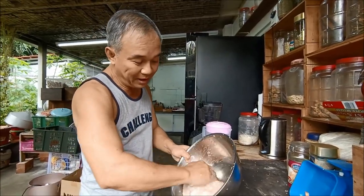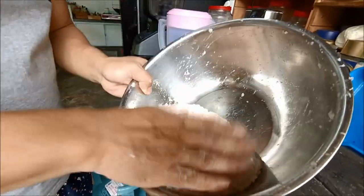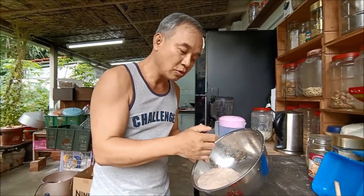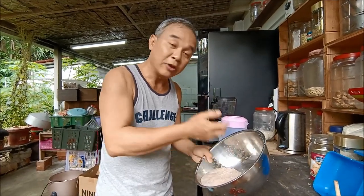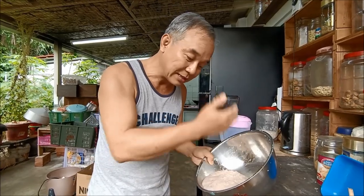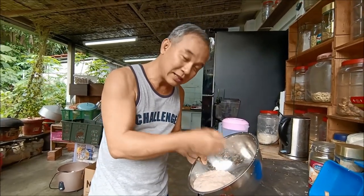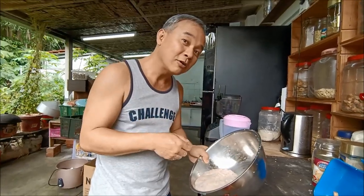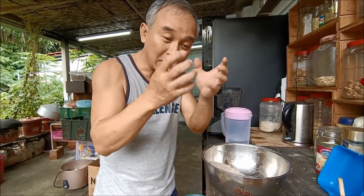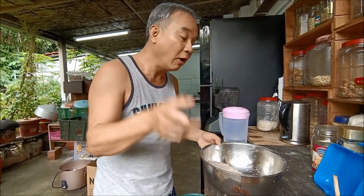Okay, so I'm happy with it already. But actually, I don't know what the taste is yet, whether it's salty enough or not salty enough. So what you can do now is just leave it. I cannot cook it now. You have to leave it for a few hours in the fridge to let it settle down first. So later, before you cook, you can take a sample out and cook it in water and try. If nice already, that's it. Then it will gel up properly. Now it's very soft like that. Let it set.